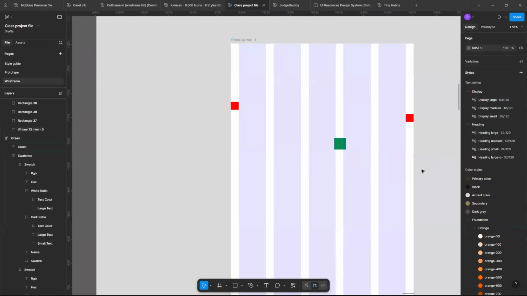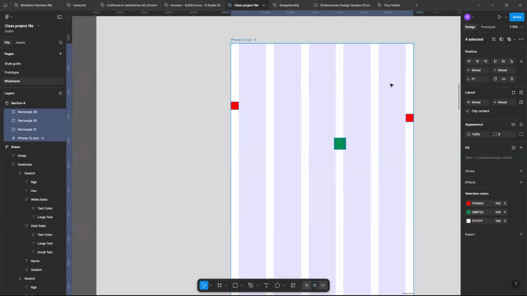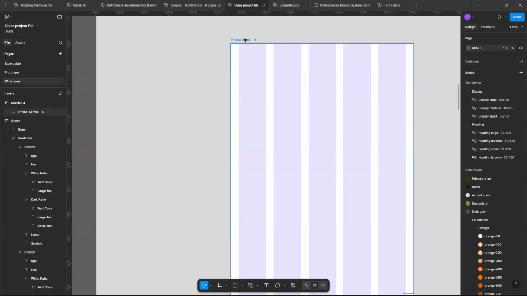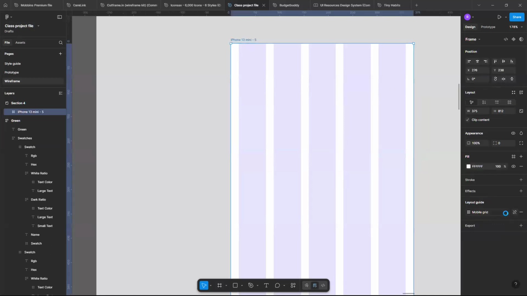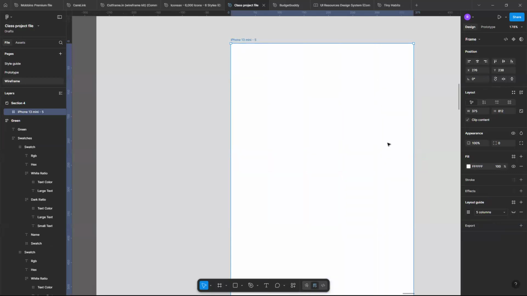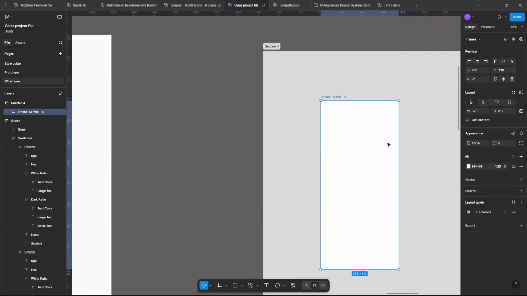So I'm just going to delete all this, right? Then I can just toggle my grid off. Right, so a simple design that utilizes everything we've just talked about would be a login screen, or a sign up screen, where you're trying to create an account.